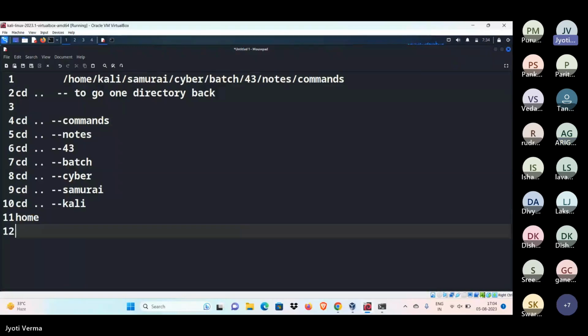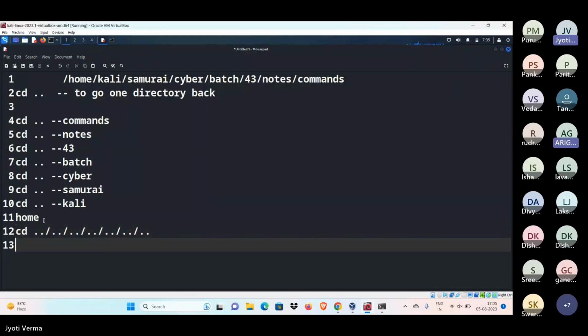So what will happen when I use this command like this? cd, first dot is for the commands, slash, then dot for notes, then slash dot for 43, slash dot for batch, slash dot for cyber, slash dot for samurai, slash dot for Kali. Then what is left? When I hit enter, the only directory for which I am not using a dot is home. So I'll directly come back to my home directory.